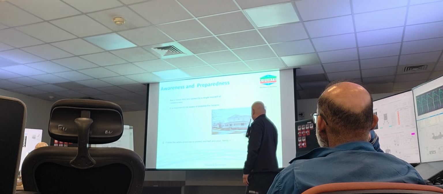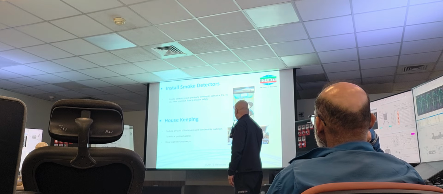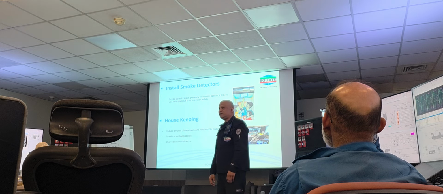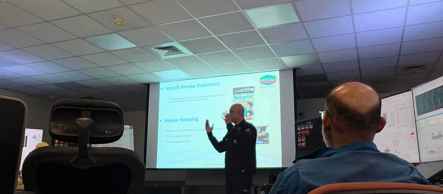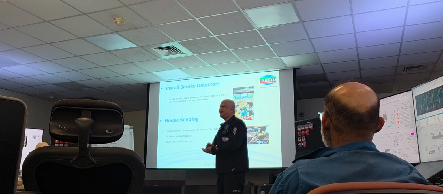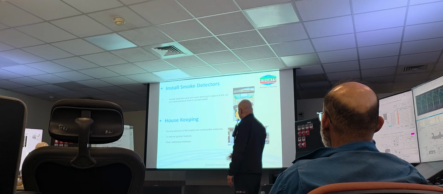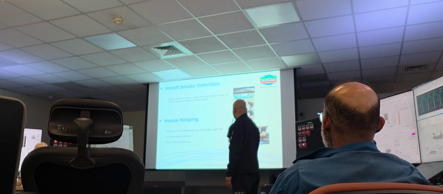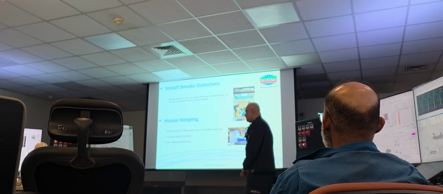Following are some safety practices that we can apply. First, install fire detectors at home. Normally we focus on the interior of the home, so it's better to spend some money to install the detectors. Second, housekeeping. Reduce the amount of flammable and combustible materials, reduce ignition hazards, and clear the walkways and stairways inside our house.